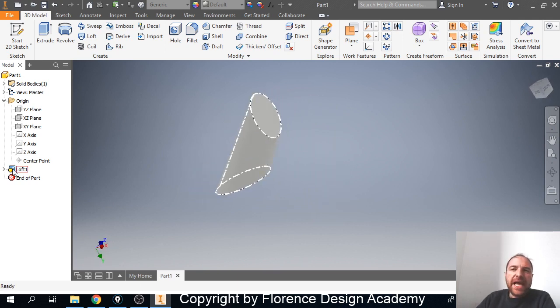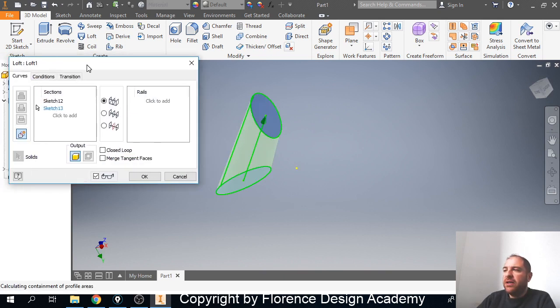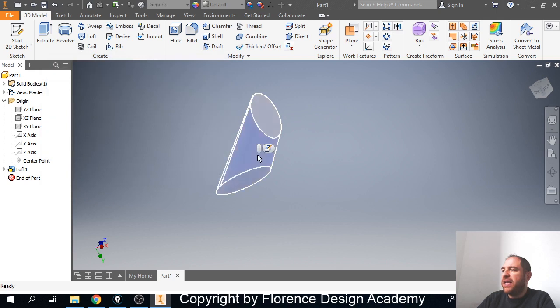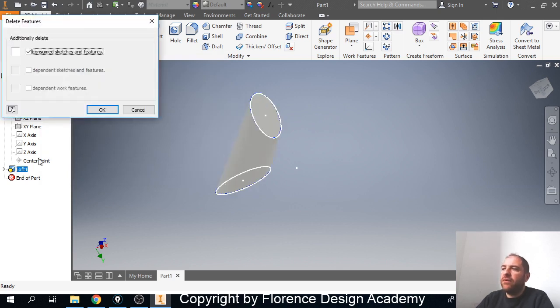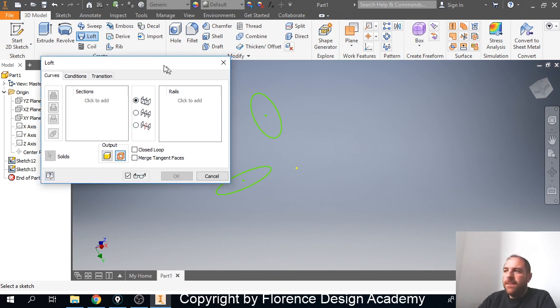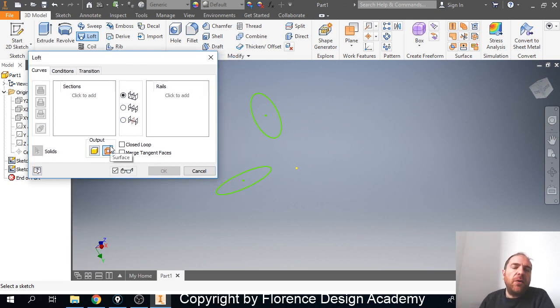But if we double click again into loft, again we can see that we have at the beginning this option here. So I can instead delete the loft, and I want to delete the sketches, so I make the loft. I click first surface, and you can notice that before clicking my profiles, surface is an available choice that I can choose.